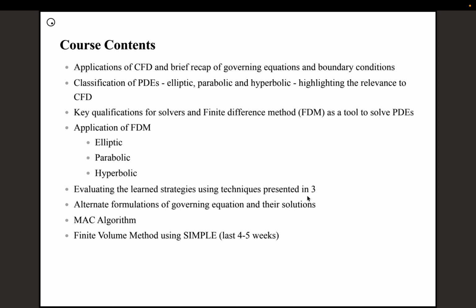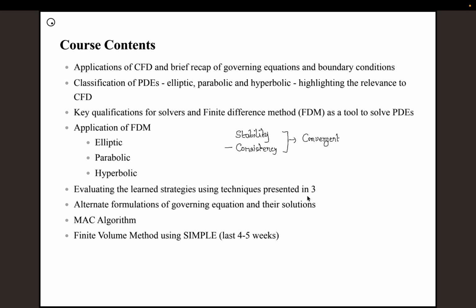Now the question is, in all of these, we understood that there is something called consistency and stability. There are three terms that we discussed. One is stability, one is consistency. Stability is when the errors do not actually grow. They tend to become stable or they keep on reducing. Consistency is when the grid size as well as the time step size reduce to zero, the solution from your finite difference method approaches the actual analytical solution. When both of these are met, we call that particular solution convergent.